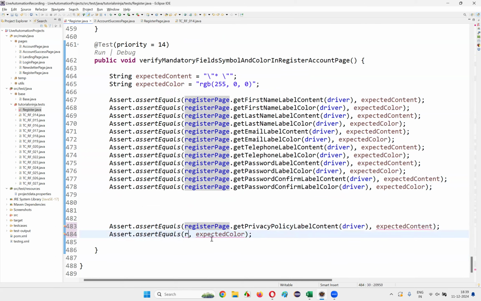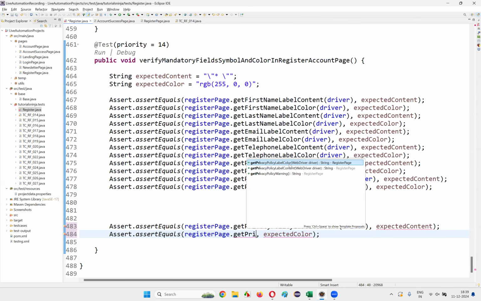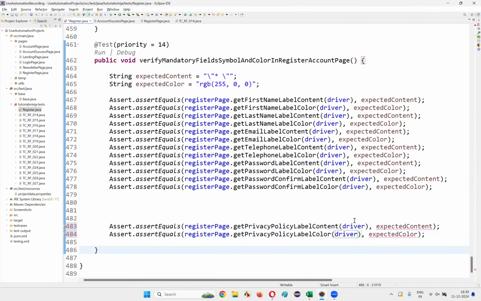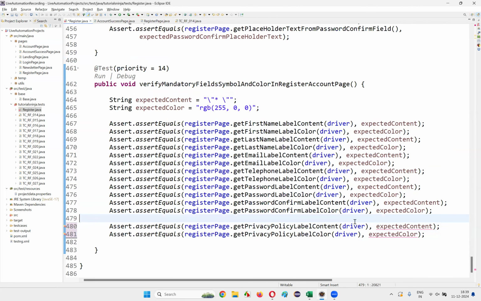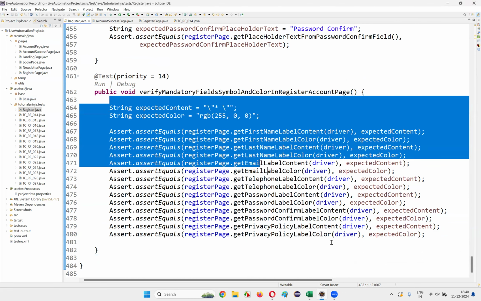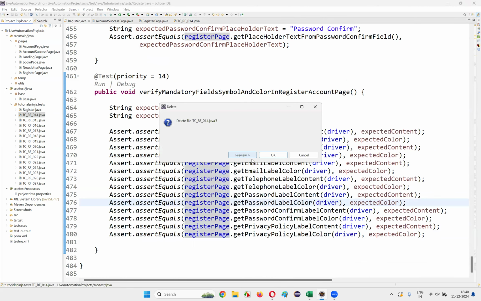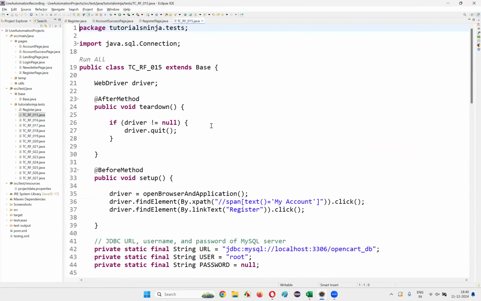Then register page dot get privacy policy label color. Okay, save all. Error is gone. So we have successfully removed the hard coding of the locators from this particular test also, 14th one. I'll delete this. Now let's go to the 15th one.